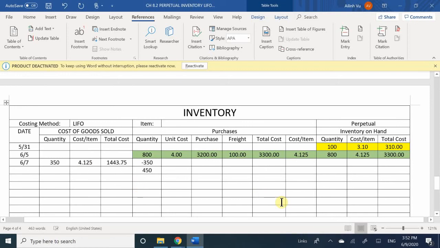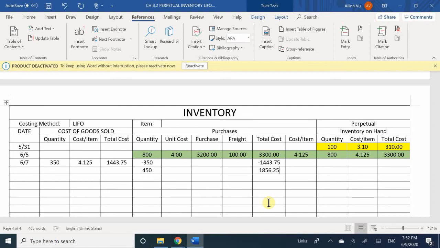And then here we understand that we had 3,300. Now we need to get rid of 1443.75. And how much is going to be our total? 1856.25. Okay, is that okay? Good. So we got the okay. Everyone got that.